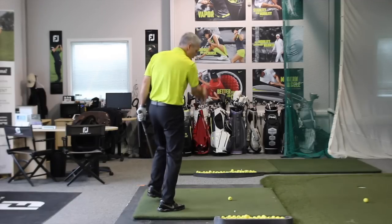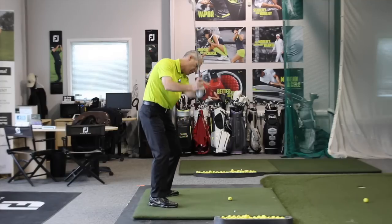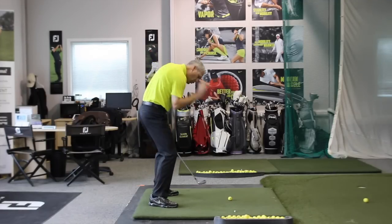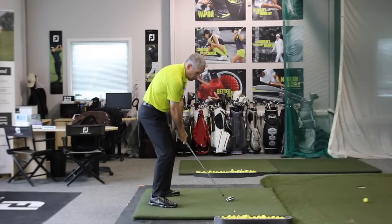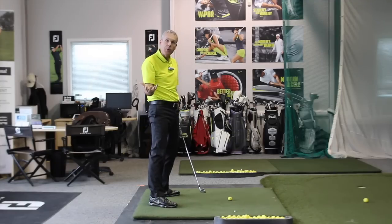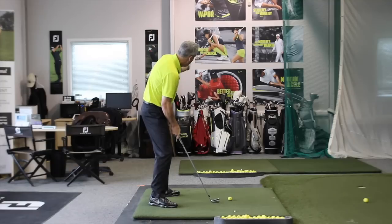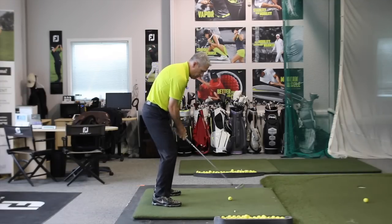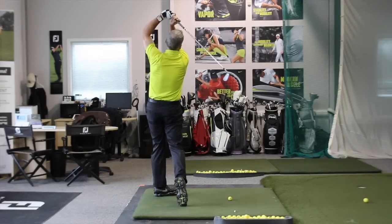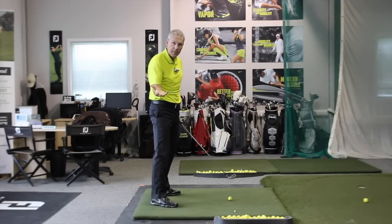You'd like the ball to go that way, but you want to make sure you hit that ball properly. So you're getting in a predisposed setup to go that way — which is, if you say 'low and slow, hit the ball,' there's your over the top motion. But if I say I'm going toward the right edge of that row of posters, throw the club in that direction — then I can't come over the top. It's impossible for me to come over the top.